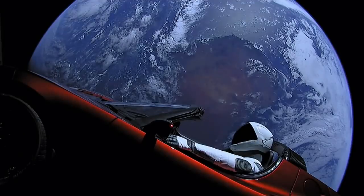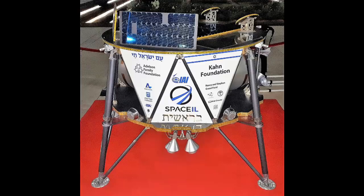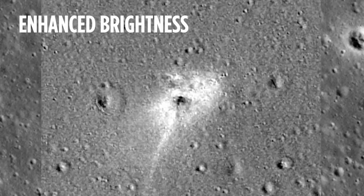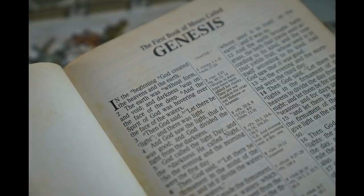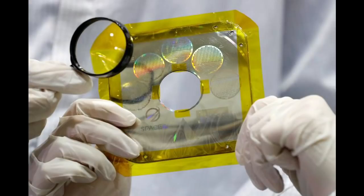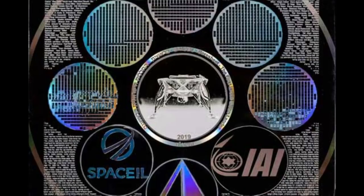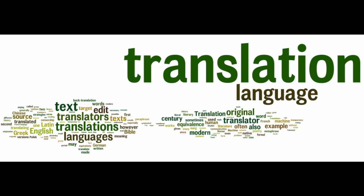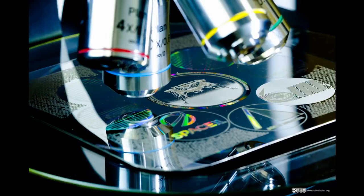Did we just colonize the moon? The great thing about private funding is that it opens doors to possibilities beyond the comprehension of any sane government. This April, when Bereshit — the first ever privately funded lunar lander — unexpectedly crashed onto the moon's surface, it may have inadvertently exceeded its mission goals. Bereshit is in fact the Hebrew name for the book of Genesis, a nod to SpaceIL, the Israeli organization that conceived and launched the probe. Its primary mission goals were to study the moon's magnetic field and precisely measure the Earth-moon distance. It was also to act as a time capsule, including a holographic representation of over a thousand books and a complete download of Wikipedia, microprojected onto a nickel disk readable by any microscope of 1,000 times magnification or more.